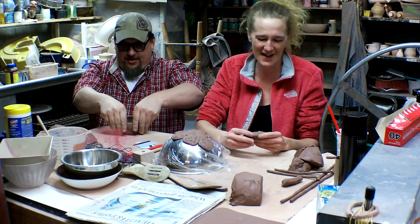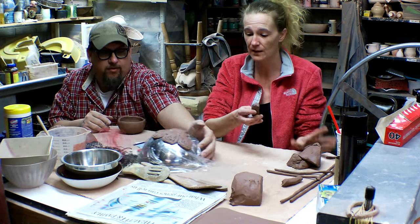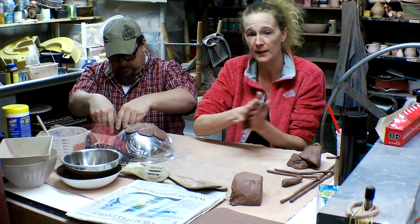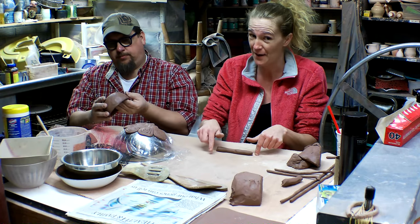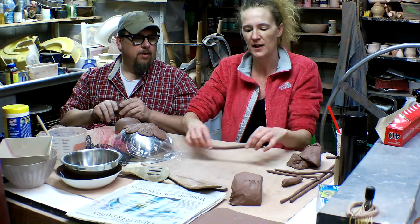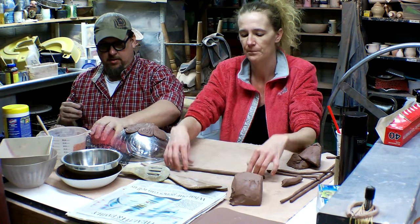Dang. All right. So I just took a piece of clay off of the clays that you were given, and I just start rolling it in my hands to make a coil. Once it gets so long, you just roll it. Granted, you're going to have newspaper. Don't forget that. And you're just going to roll it out, and you're going to try and make all your coils pretty much the same thickness.